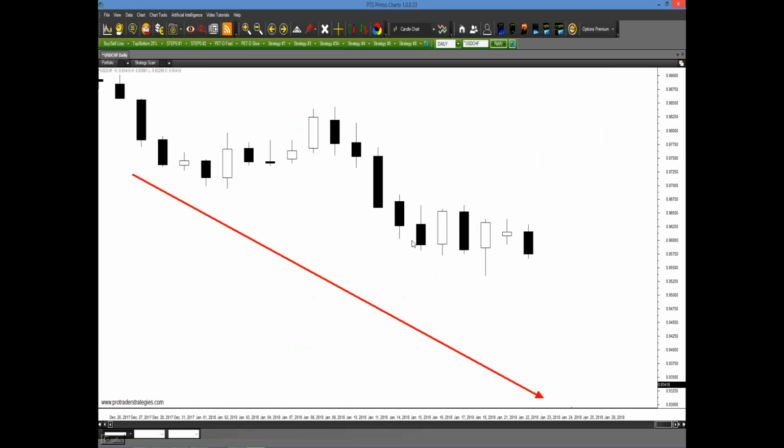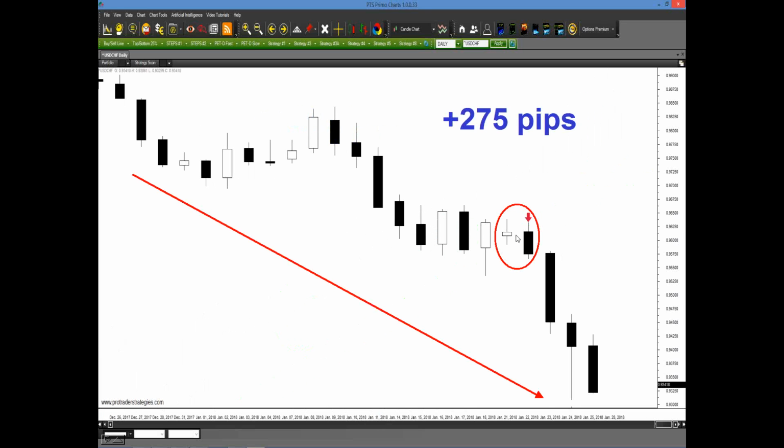You'll have a higher level of consistency if you trade candlestick patterns, most especially engulfing patterns, in sync with the current trend. So what is the trend? It's down. So are we going to be trying to look for bullish engulfing patterns? No, we're going to be in sync with the market and identify bearish engulfing patterns. And there was one right here, even after we had gone down a lot on the Swiss franc, we still could have in 3 days generated a 275 pip gain, or close to $3,000 per unit, okay?